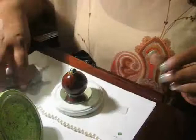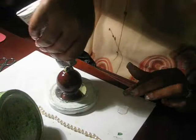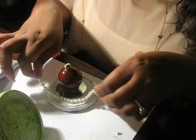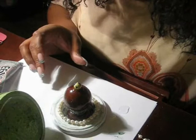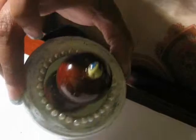Now I have this pearl bracelet that I don't use — it's not real pearl but I never wore it. It came in a set with pearl earrings and a necklace that I actually wanted, but I never wore the bracelet. It's been in my drawer for years, so I'm going to use it. I put some glue around the mirror and I'm gluing the bracelet around the mirror as a border — this adds a lot of dimension and makes it look more chic. With the pearls all the way around the mirror you can see how it's coming together nicely.